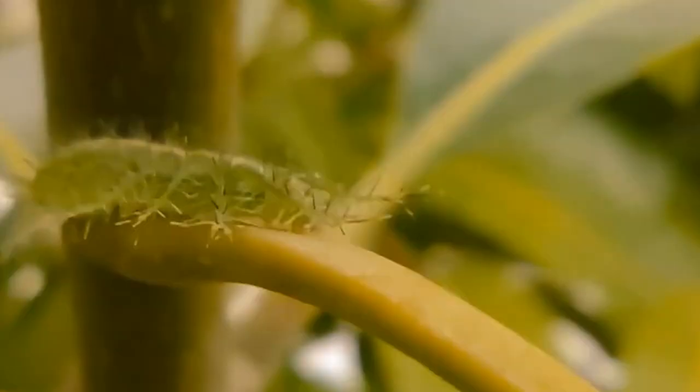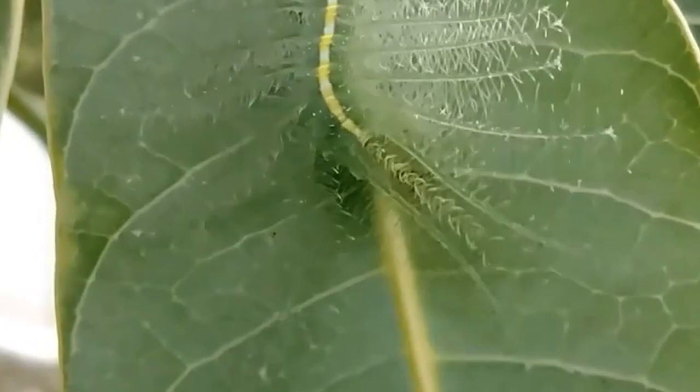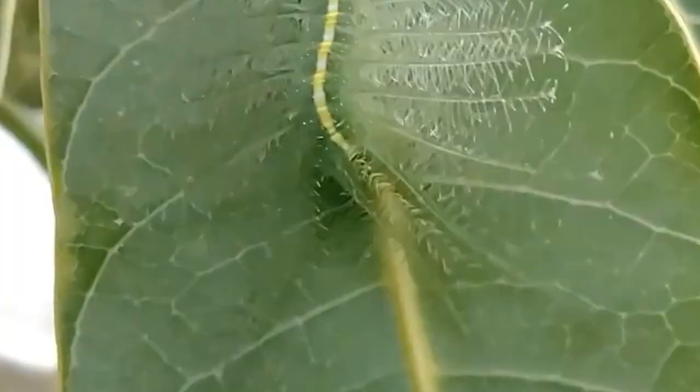Caterpillars get to wear a whole range of dresses throughout their life, but the saddleback caterpillar just becomes what it eats. It's evolved to blend in with the green leaves it consumes and looks like it's wearing a fancy coat. The base of its spine is light green so that it matches up with the mid-rib of a leaf, with tiny, pine needle-like structures extending from the spine in the same color as the leaves it sits on. Even if you're curious, try not to touch this creature because it causes intense itching.